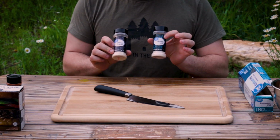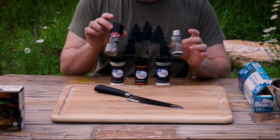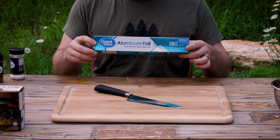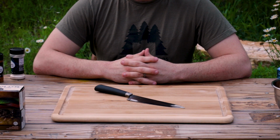I also have some onion powder and some garlic salt and some cayenne pepper. Also some fresh ground pepper and some regular salt. You're also going to need your aluminum foil. I recommend using a roll a little wider than what I have here, and you'll see why in a little while. Alright, now we're ready to actually start putting this thing together.